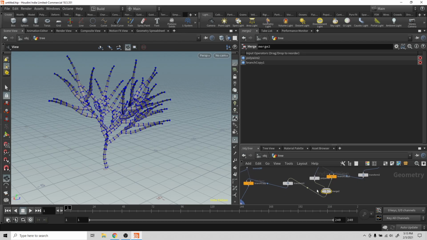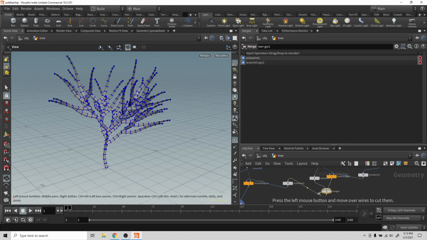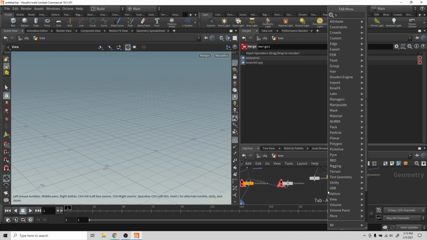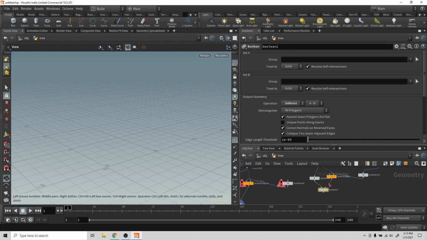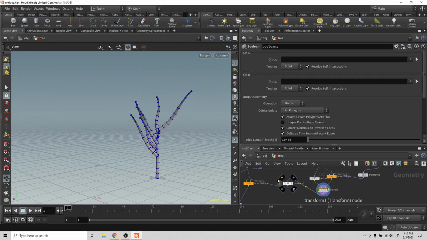And maybe if we wanted to, instead of using a merge, oops, go to Y, and connect these. Instead of using a merge, we can use a Boolean, and it will all become one mesh. So if we look at this here, instead of subtract, we're going to say union, and then it becomes one solid piece of geometry.